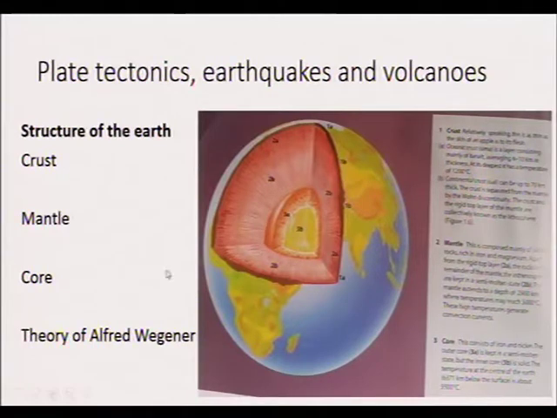But remember that the Earth goes almost up to 7,000, let me say 6,000 kilometers, and that's very, very deep. To put this in context, 6,000 kilometers would be probably from Windhoek to Egypt, for example. Now think of that as a distance. That's a very long distance. Now take that in the depth direction. That's how far the Earth goes.